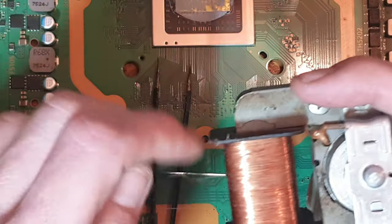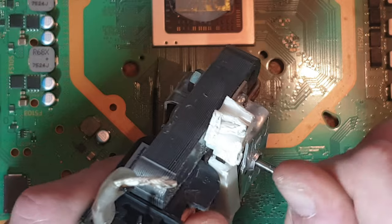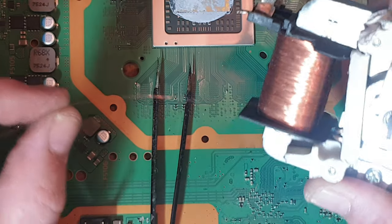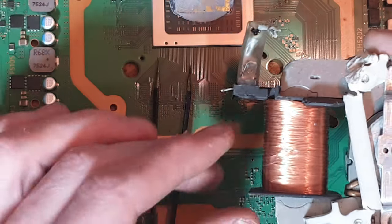But the little white fan anyway is what I take these from, and this is the motor off it. So this is what drives the fan. And I use these because this jumper wire is nice and thick, it's easy to tin. It carries a fair bit of current. I'm not exactly sure on the rating, and if ever I'm unsure, I'll just double up on it.